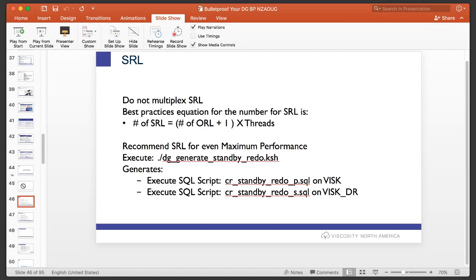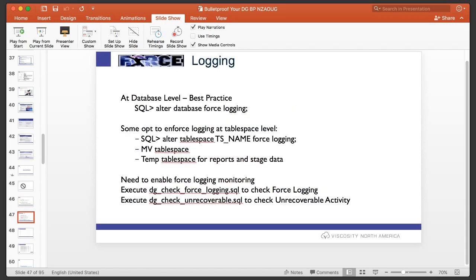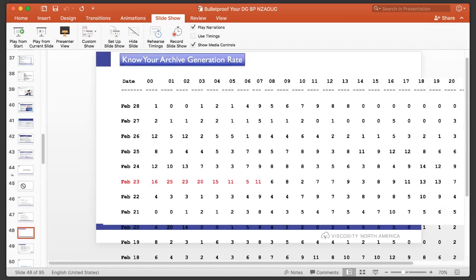side. Okay. Force logging, everybody knows that this is the best practice, however, there are companies out there, because of the data volume that they have, some developers may do no logging transactions, and so you want to make sure that you monitor force logging at the tablespace level and at the table level also, right? But also at the data file level. Okay, so I'll provide scripts for you to do that as well.